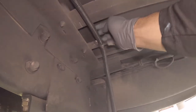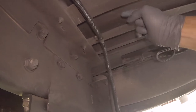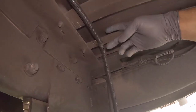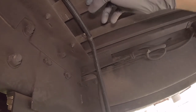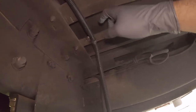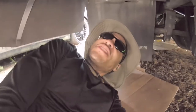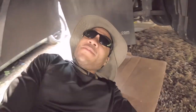I plan on aiming for this hole right here, so that way it'll come and snake up under here, and it's wrapped, and I'm going to wrap it again in some coolant hose, just to make sure it doesn't chafe. And then we're also going to make sure that we definitely clamp that down, secure it so it doesn't move. But that's one down. I'm going to go do the same thing for the other side, and then we're going to play a game of connect the dots. And before I do that, let me show you how to flare a flare fitting.